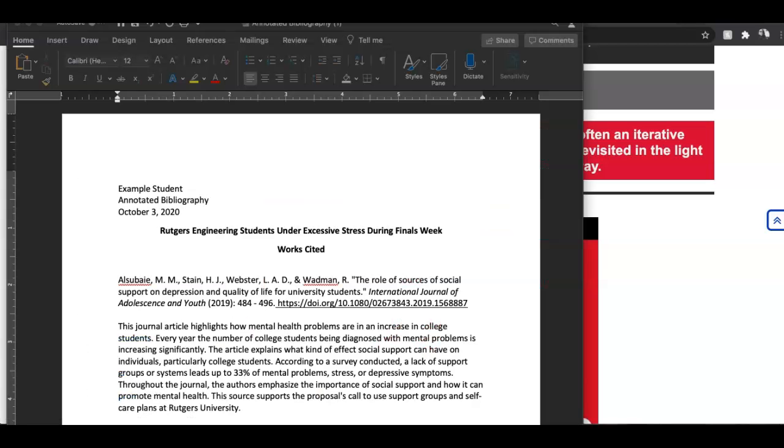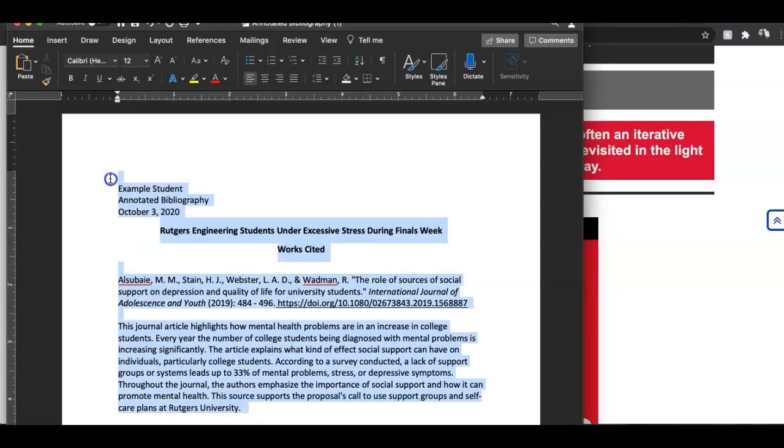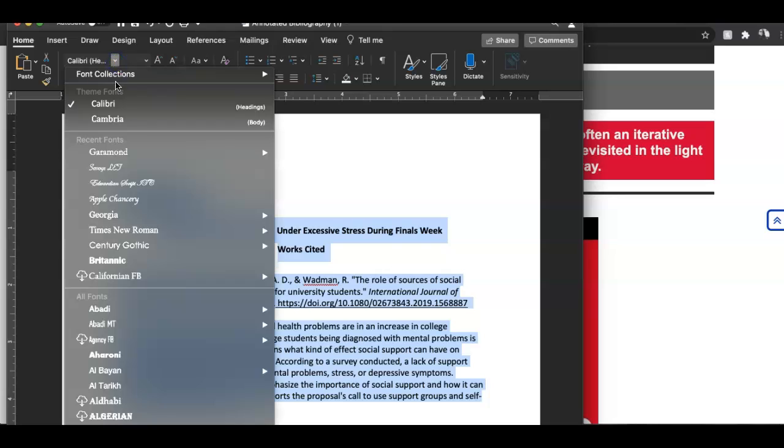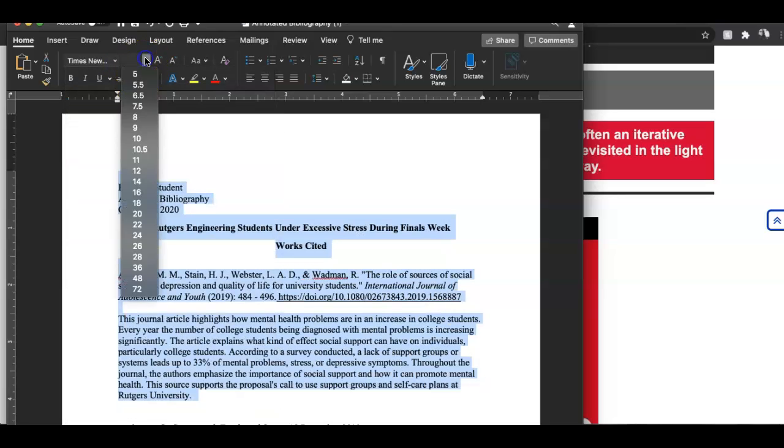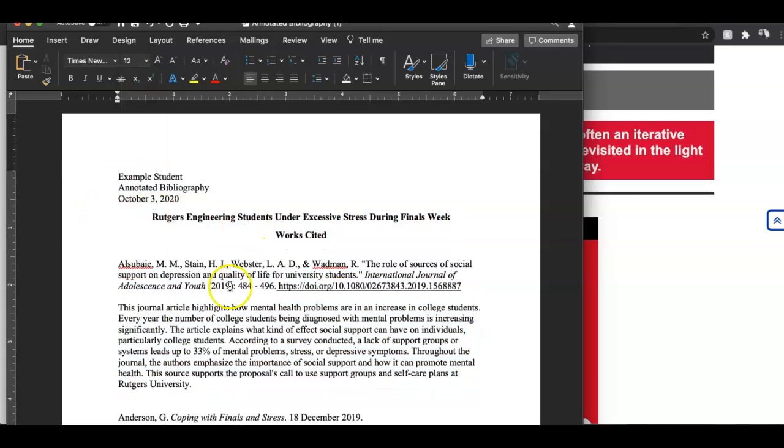The last thing we're going to do today, I just wanted to show you some errors I saw with the annotated bib. I've just taken someone's paper and I've just kind of made it look like what I've been seeing. So a lot of people had the wrong font. So I'm just going to correct some of this and hopefully it'll stick, because you'll need to know all of this for your final paper as well. So we always use Times New Roman and it always has to be size 12. So you just want to make sure of that. So that looks much better already.